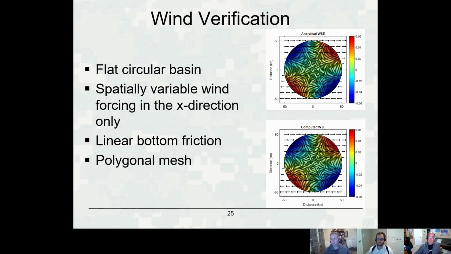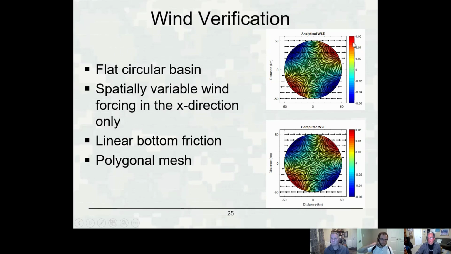We did lots of different verification of wind data sets in RAS. This is just one of the 2D ones, and it's an interesting one because you have a circular 2D model with all the cells in here. For the top half of the circle, you apply a wind force from left to right with a constant wind. In the bottom half, you apply a wind force from right to left. And there's actually an analytical solution to this. In fact, this top model is the analytical solution.